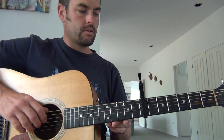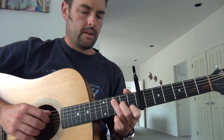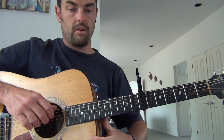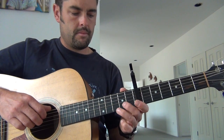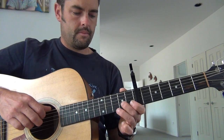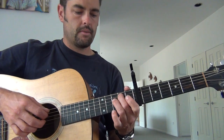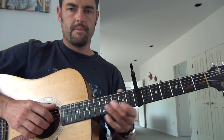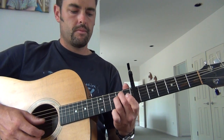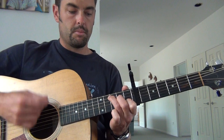I start off most of my songs by just learning the chords, get a general vibe of the beat, and then I'll work out the melody. So for this one, you just work on the chords for a start. Once you've done that, do your melody and figure that out. Then once you've worked those two out, just get a bit of a gentle strum going. If you want to do the strumming type thing, otherwise just do the picking — I'll show you that in a minute.